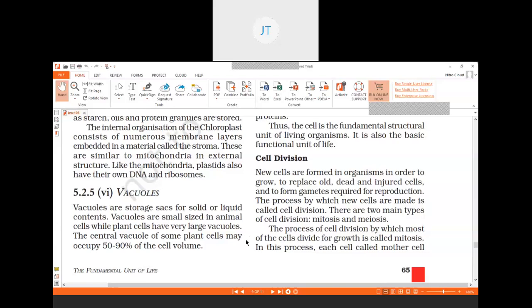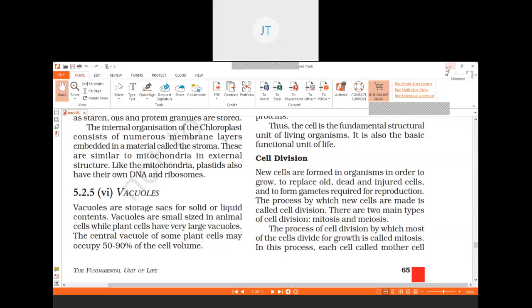Then we saw that the Golgi apparatus is doing the function of packing and moving. Whatever the destination of a molecule in our cytoplasm, where that molecule will go and how it reaches there is helped by this Golgi apparatus. Okay, so these are the things that we had discussed.